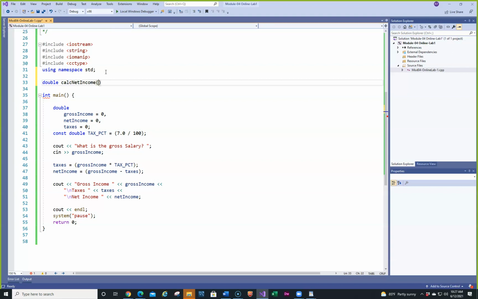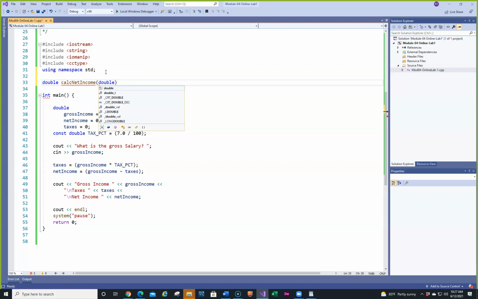Now we're going to need to pass information to it. We're going to return the net income, so we don't need to pass that. We have to pass the gross income, which is a double, and then we have to make a decision. We can either pass the tax percent as well, or because it's a constant, it's okay to make it a global constant. Because we've done the global constants in the past, let's pass it as a parameter.